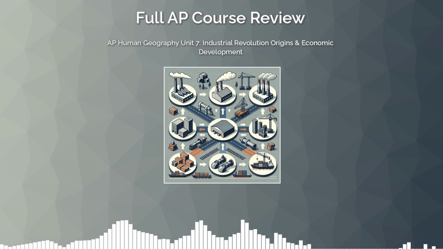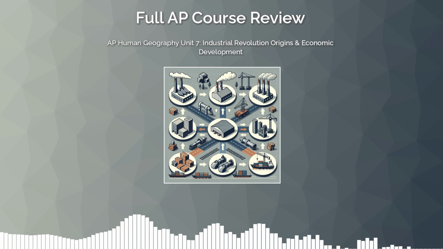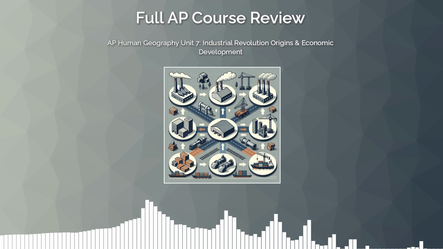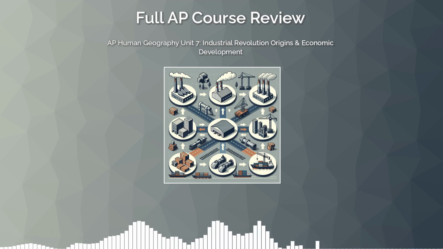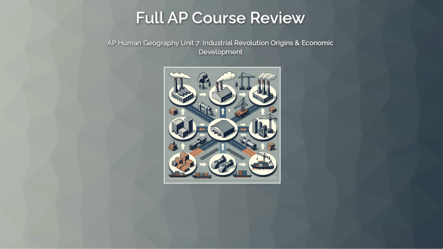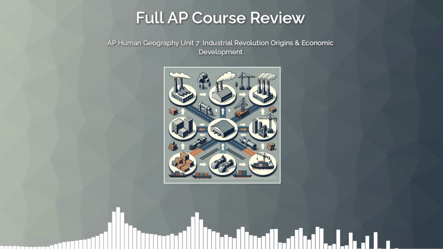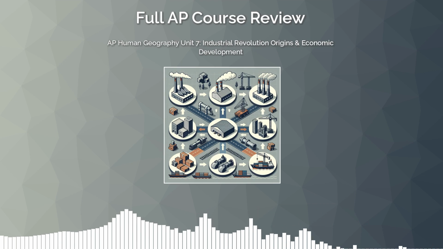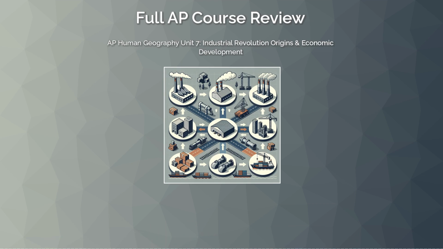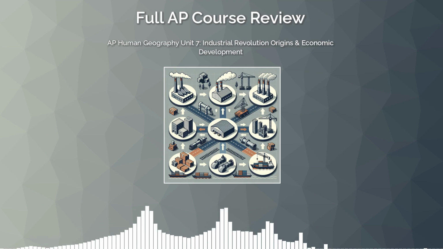Common FRQ mistakes to avoid. When you write about gender and development in an FRQ, College Board is looking for precise geographic reasoning, not vague generalizations. Don't write, "women in poor countries don't work." Instead, write something like, "in countries with low HDI scores and limited access to formal education, women are often confined to informal and subsistence labor that is not captured in official economic statistics, which artificially depresses measured female labor force participation rates." That's the kind of precision that earns rubric points. Also, always connect your answer to a named region, country, or index. Specificity is rewarded.